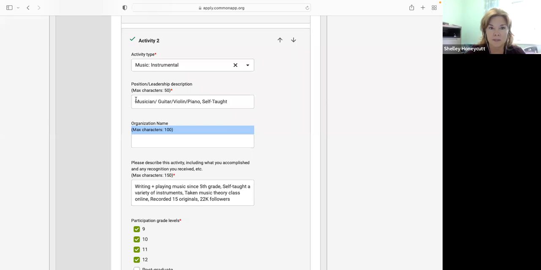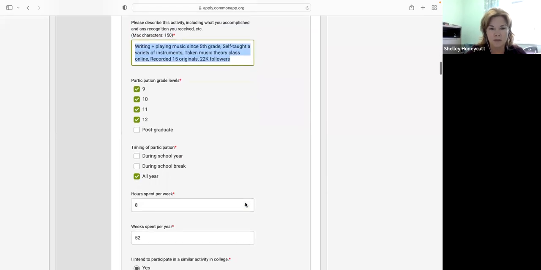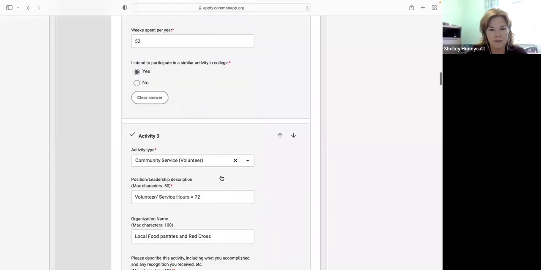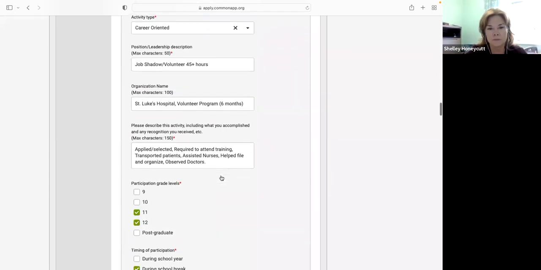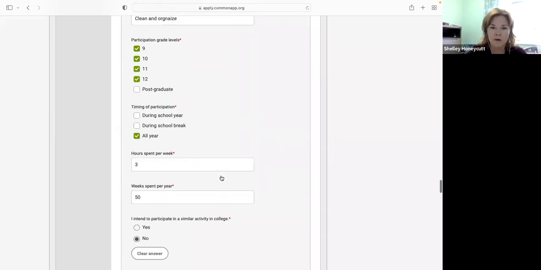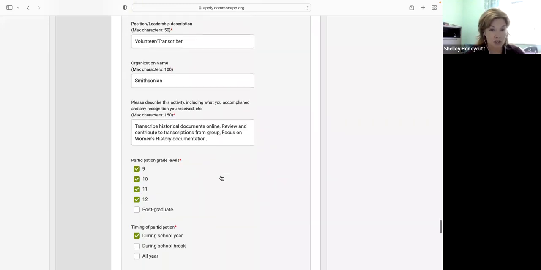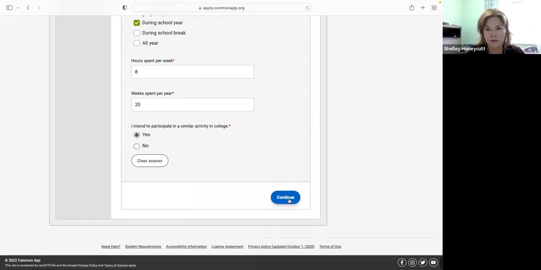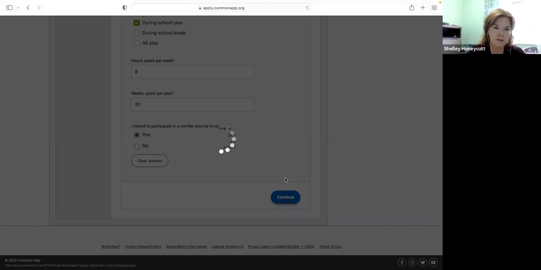And then up here in the position, sometimes you can get information in there so that you don't have to use up the characters here in the description. So it really helps you build out what your activities look like. This was available to you prior to the rollout, and nothing has changed in here. So no worries. Hit the continue button to look at the prompts.